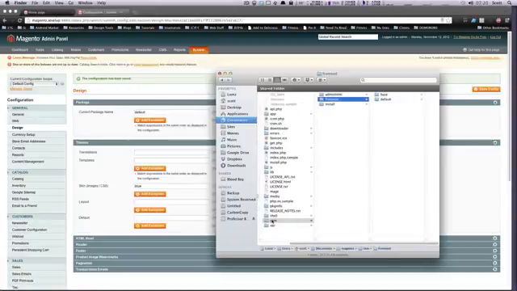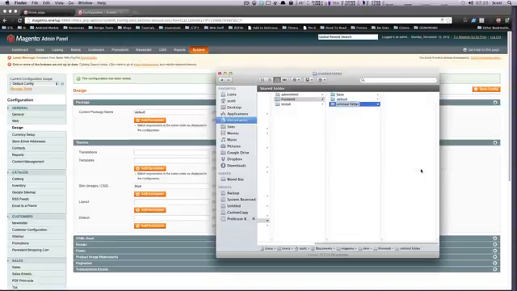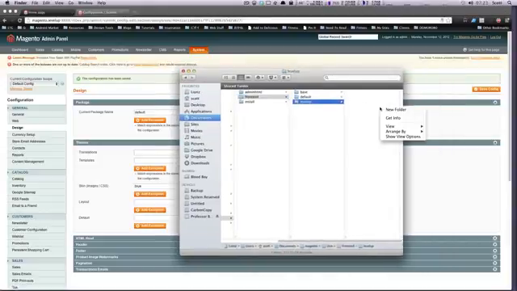The folder structure I'm at is the root of our project. We have skin, and then we're going to go to frontend, and right in here we're going to create a new folder, and this is going to be the name of your theme. Ours is going to be Level Up to keep it consistent with everything. I'm going to click into Level Up here, and if you remember, this is our theme package. The name of our theme package is Level Up.